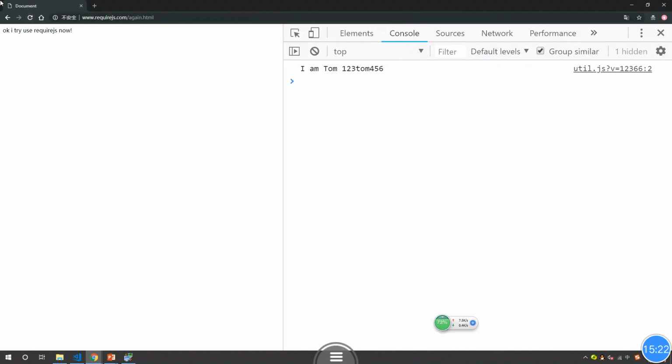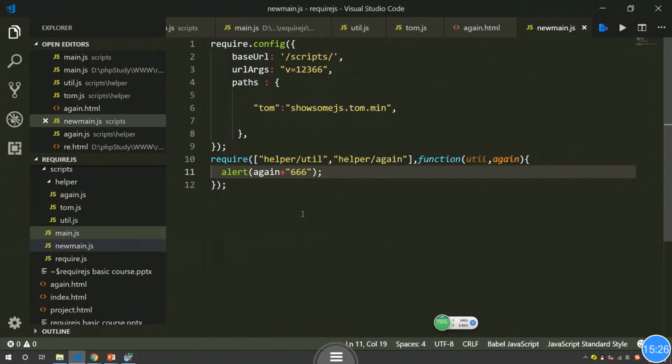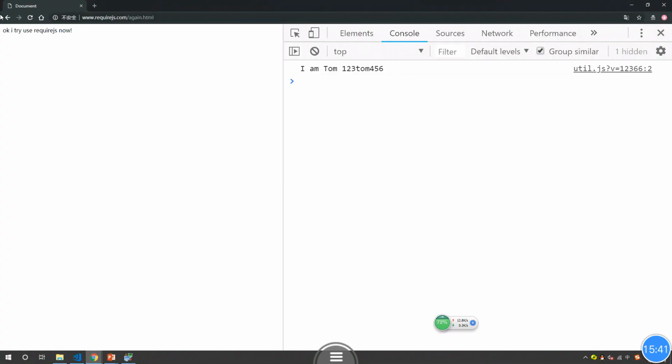Good job. So look here, we can change it so quickly because we added the URL argument key. It doesn't read the cache, the browser cache. It always runs a new file, new JS files.